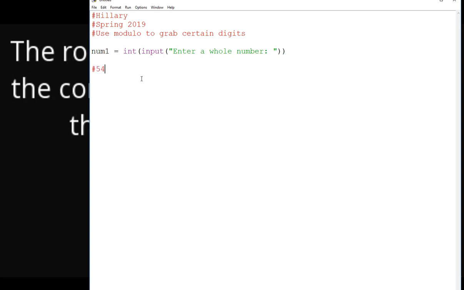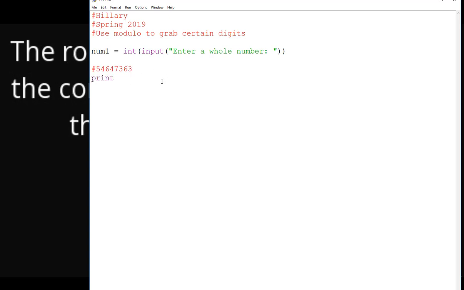Looking again, let me put in a number here. Let's say we want to grab this number right here. Well, modulo will give us the remainder of a division, and our number system that we tend to use is the decimal value, a base 10 number system. If I divide this number by 10, this 3 can't go in there. The most it's going to go in is up to the 6 tens place, and so this 3 would be the remainder of a division by 10.